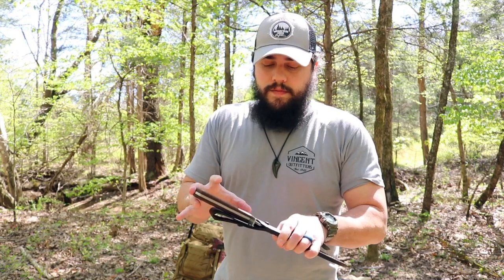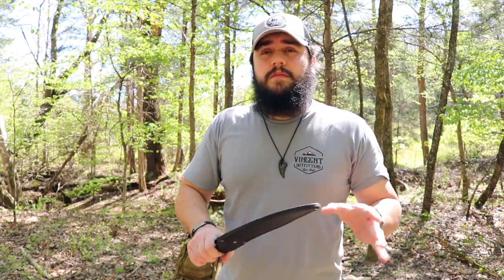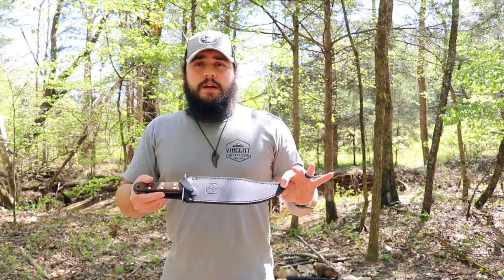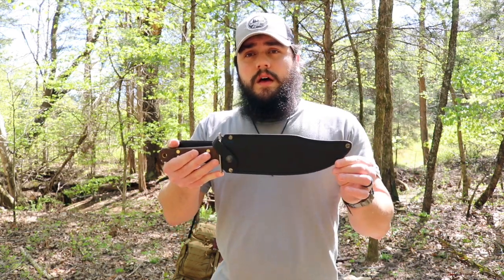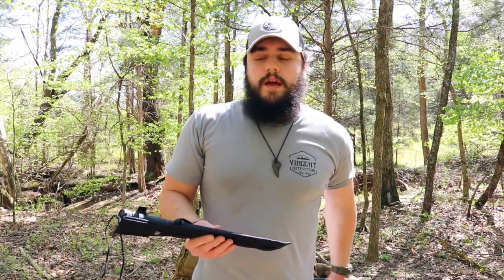and so far from my use with it, which again, like I said, it is a newer knife to me, and I've been out here with it just once, so it does still have some time and use to go through before I really get the absolute feel for it. But so far, really enjoying this knife. Now remember Condor, because I'm going to come back to another piece of gear here in just a minute and show you another piece by them. But before we do that, I'm going to show you the other knife I've added.